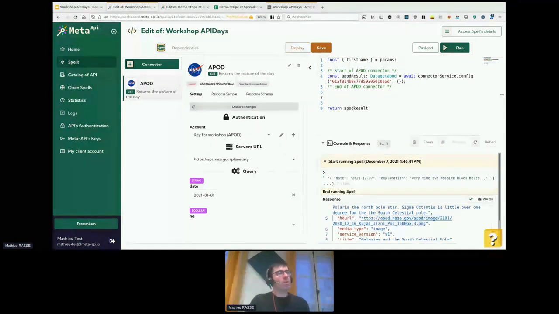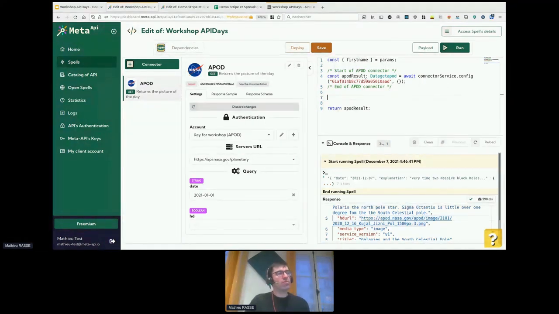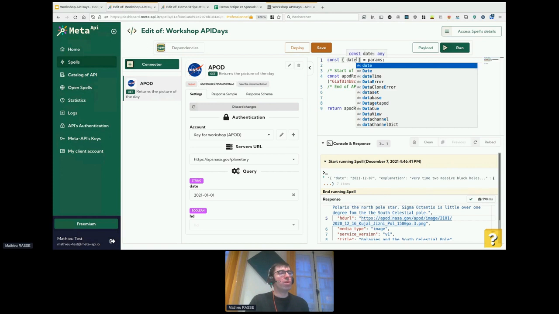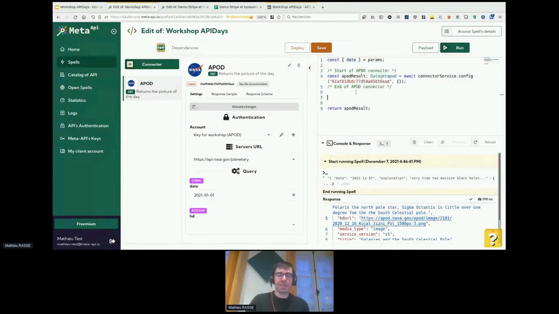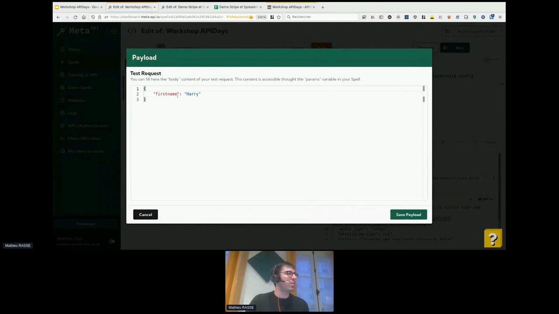And I will go a little bit further. For example, if you want to make this date parameter dynamic, I can choose to have a date inside the params of this API. So I will declare it like date. I will edit the payload to say date will be, just for testing, the 1st of February.